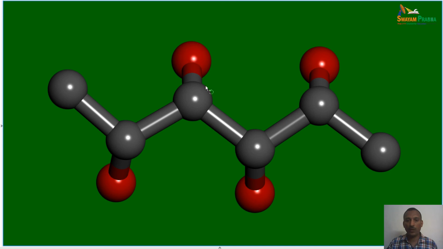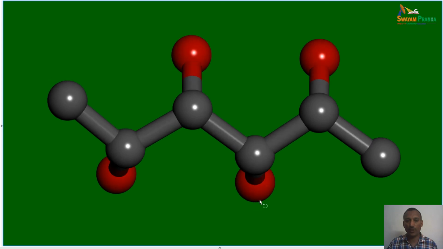And here again, if you look at these two carbons, this hydroxyl is pointing away, this is also pointing away, but they are on the same side. So this again is the cis or the syn arrangement. So what you have to remember is, irrespective of whether the group is pointing towards the observer or away from the observer, the most important thing we have to remember is whether they are on the same side or on the opposite side.